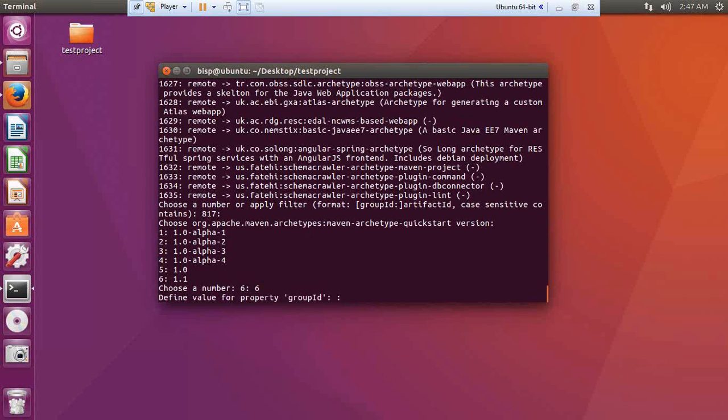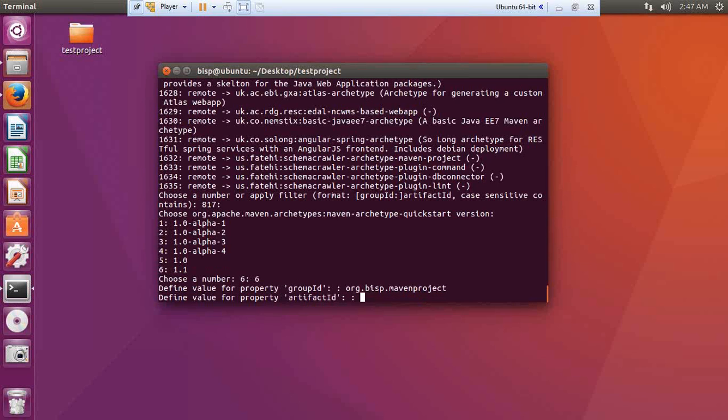Now it will be asking for a few properties. First it will ask for the group ID. So I pass the group ID org.bisp.maven project. Next is the artifact ID.